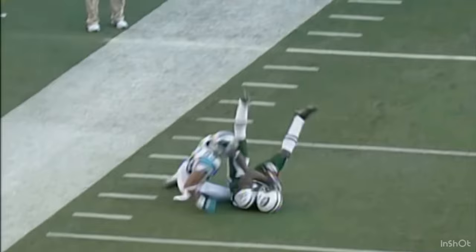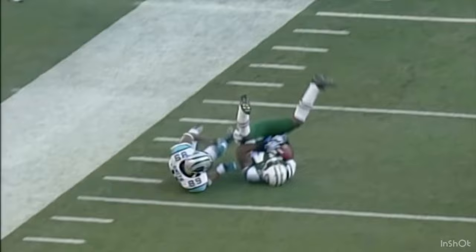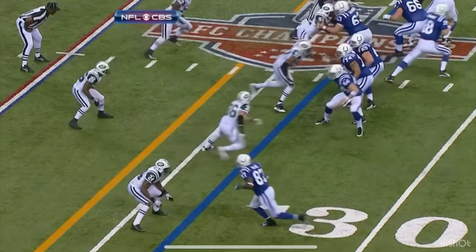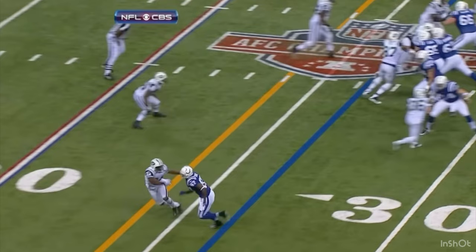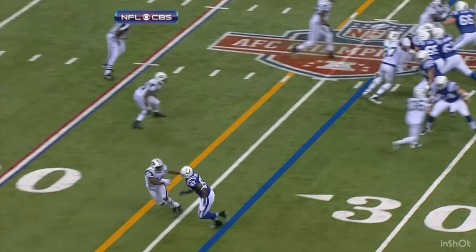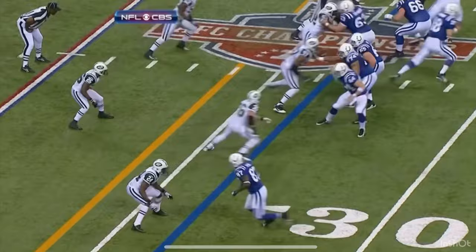You see Steve Smith slowly work towards the sideline throughout the entirety of the rep, minimizing that throwing lane. Revis shows off the ball skills — he was again a ball hawk, one of those guys that will make any play on the field whether it's coming downhill to tackle in zone coverage or off man. You saw a lot of press man reps from him because he was a good-on-good guy — the best defender on the field against the best receiver on the field. Him against Reggie Wayne here in press man — again, patience. He's on him like glue the whole rep. Patient with his feet, good pad level, ready to react once Wayne commits to his route.